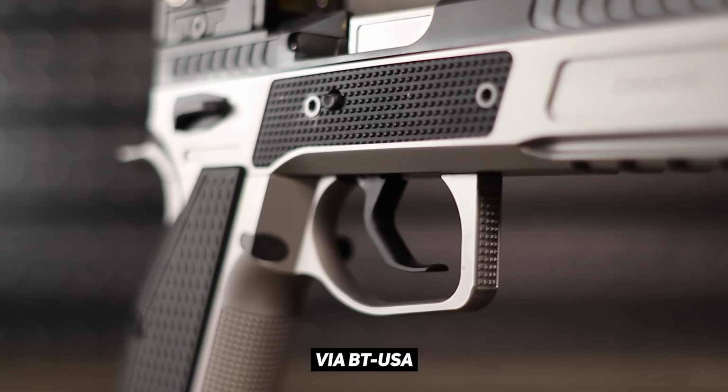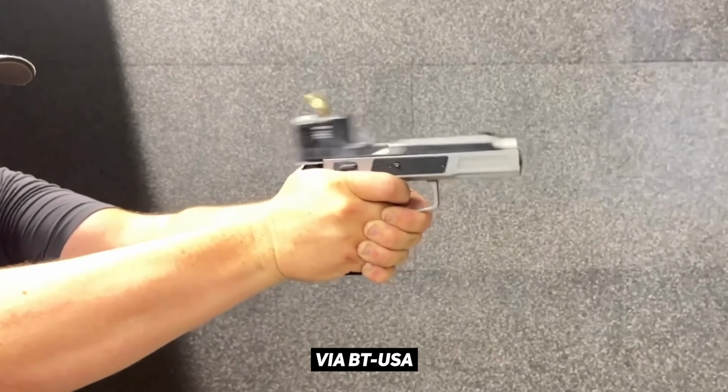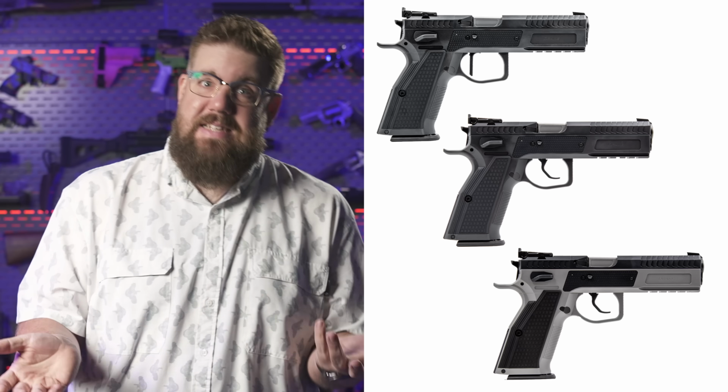However, the unfortunate thing is that, kind of like SIG, there's no MSRP on these. But because it's B&T and they seem kind of fancy, I'm betting they're not gonna be cheap. Sound off in the comments with the prices that you think they'll be at dealers. Just make it up. It'll be fun.